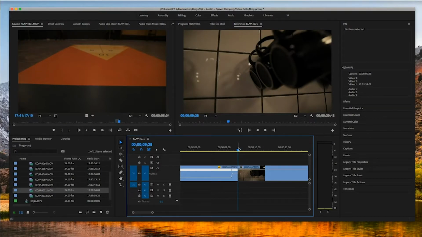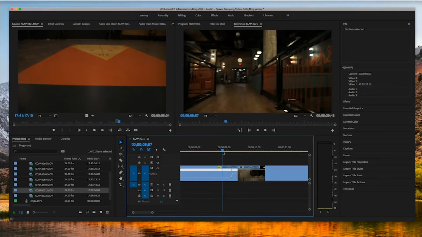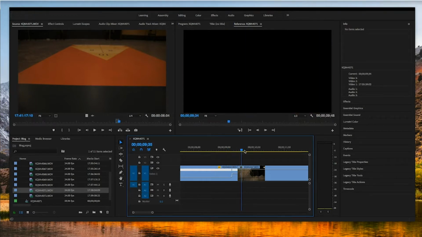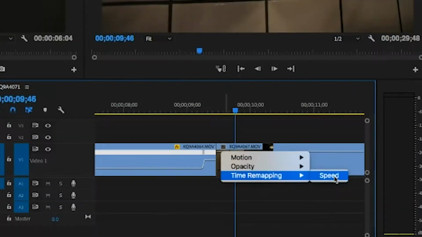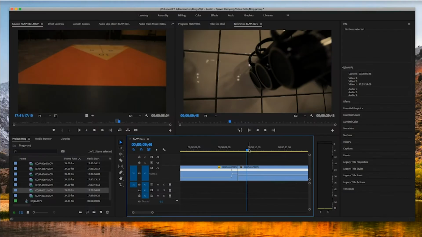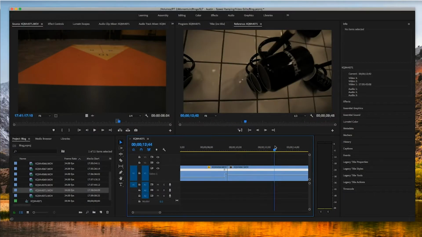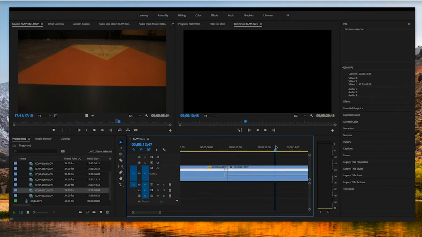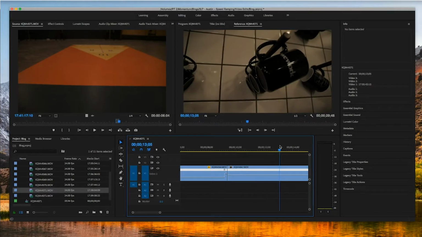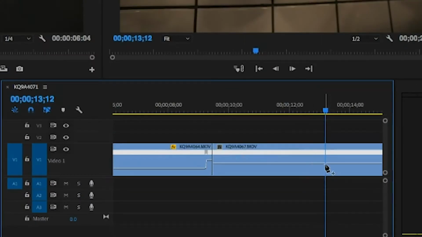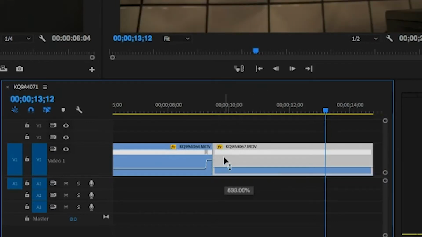So basically what I'm gonna do is try to match that kind of movement with this next clip, and we'll see how it looks. Once again, time remapping speed. Stop this right where it gets to about here, where the word "we" comes into focus. So once again, I'm gonna hit P to bring up that pen tool, make my dot, go back to the regular cursor, and then crank the speed up.